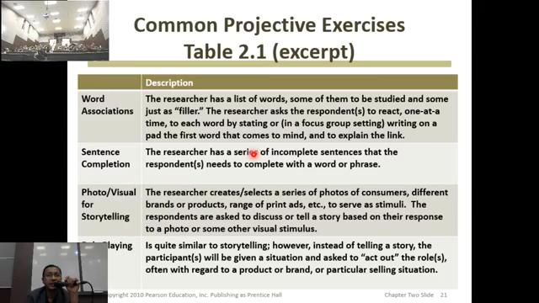Common projective exercises, for example: word association, sentence completion, photo and visual storytelling, role playing, and so on. For example, word association. The researcher has a list of words, some of them to be studied and some just as filler. The researcher asks the respondent to react to each word one at a time by stating, or in a focus group setting, writing on a pad the first word that comes to mind and explaining the link.